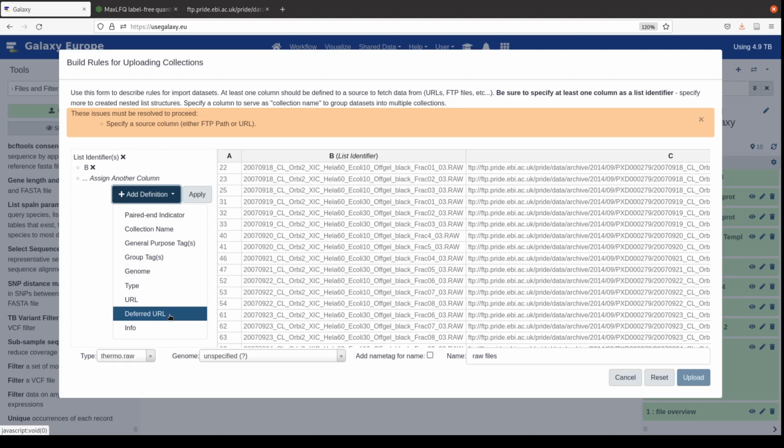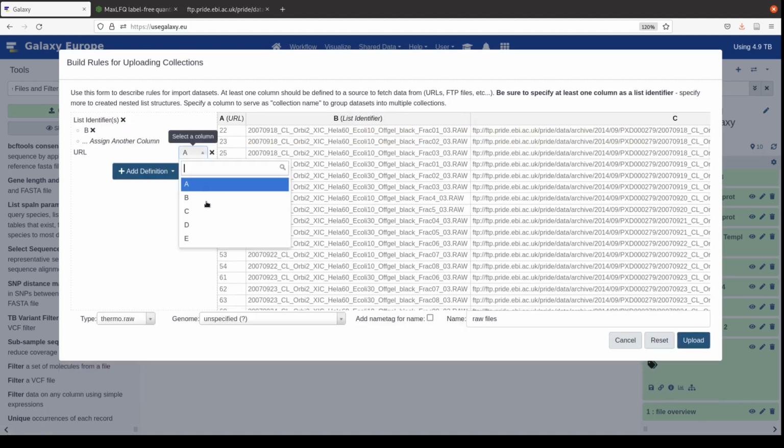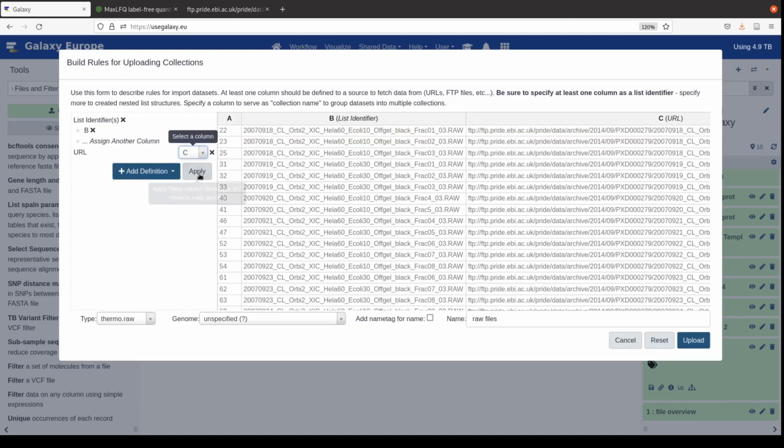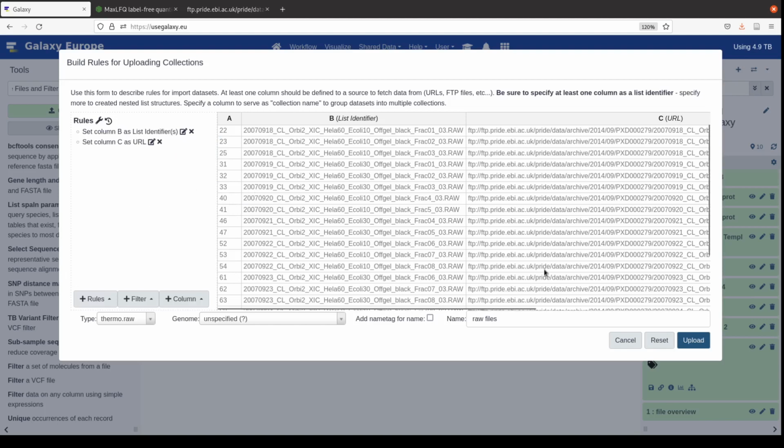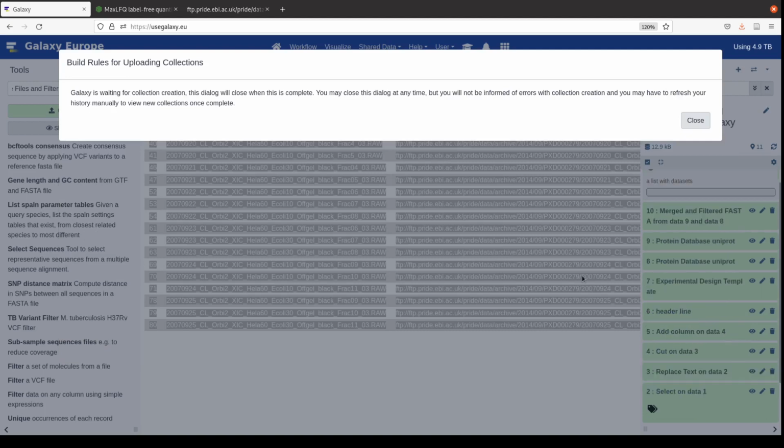And this saves a lot of your quota on Galaxy. So I will do the real URL in a classical way, and URL is in C. This means that we are now going to really download physically the data sets into Galaxy here. And then I press upload. And because I'm now physically loading the data sets, that can take quite a bit.